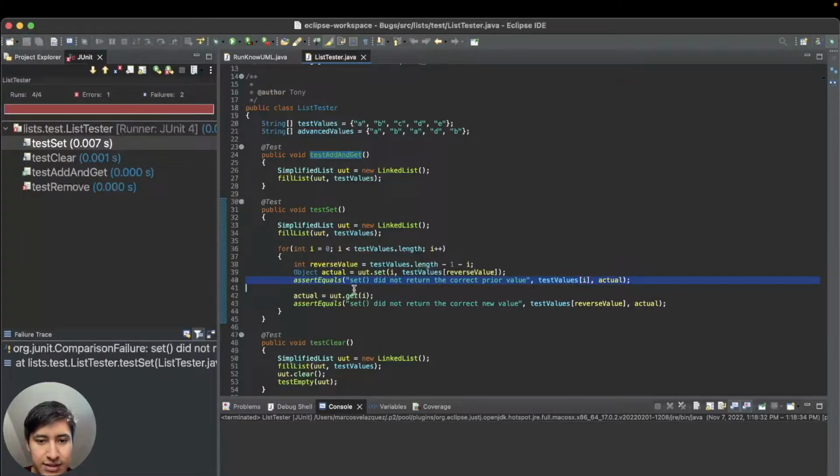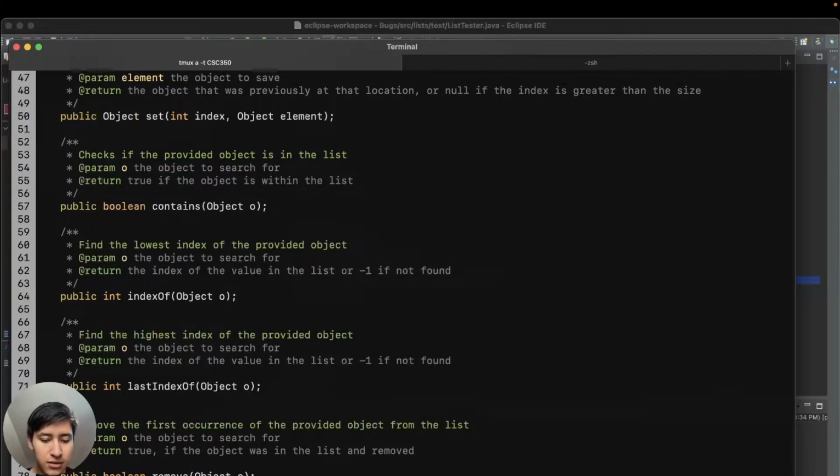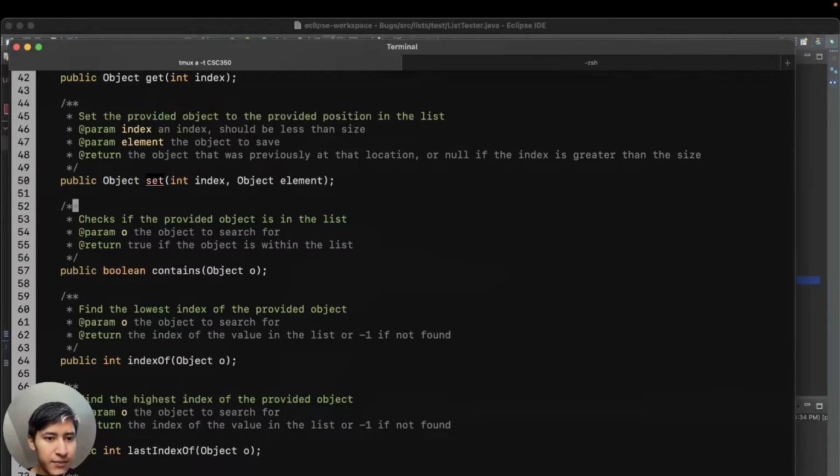So we're testing the set method, right? The set method right here. So what does the set method do? It checks if the provided object is in the list.